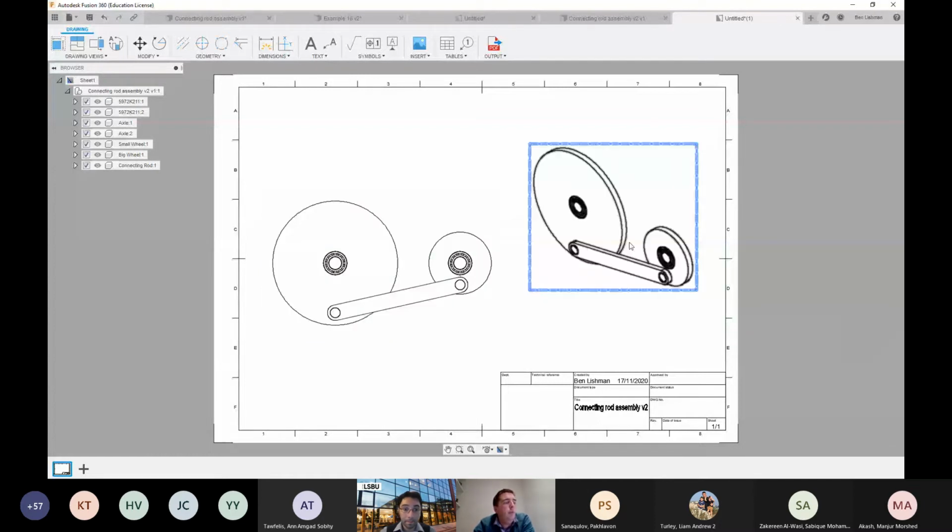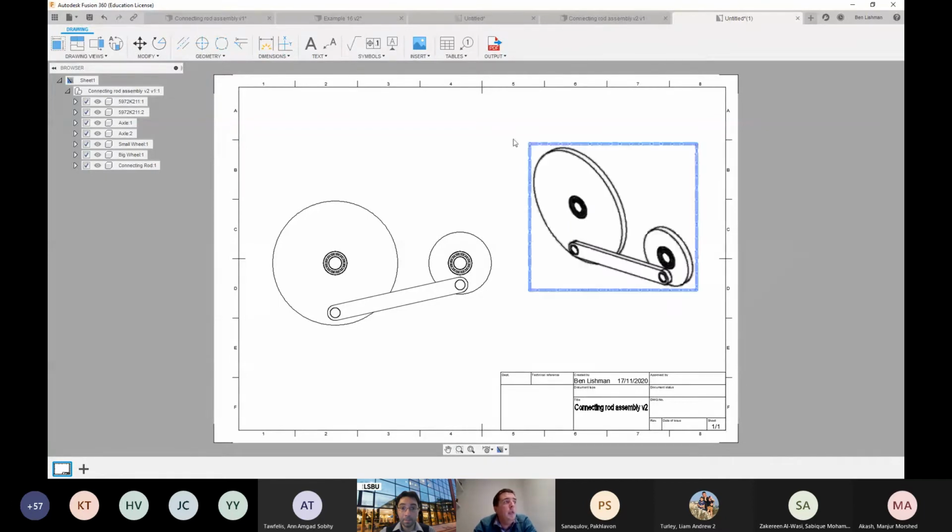Again, this is something you probably do more of with an assembly, where you're not going to have to dimension it so much. And in fact, in assembly drawings, typically you won't have any dimensions on them at all. So these kinds of isometric views can be much more useful. They're harder to dimension, but they give you a better visual representation. So that can be a good idea in an assembly drawing, to put in an isometric view.